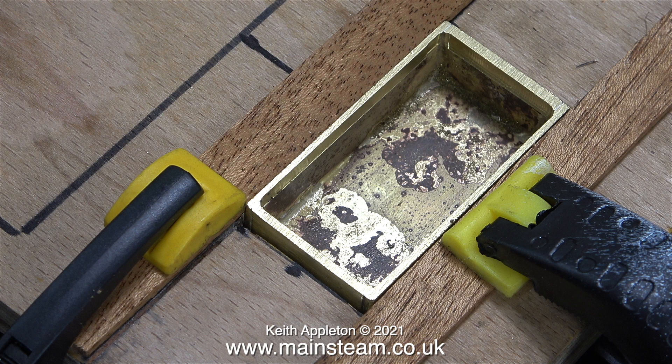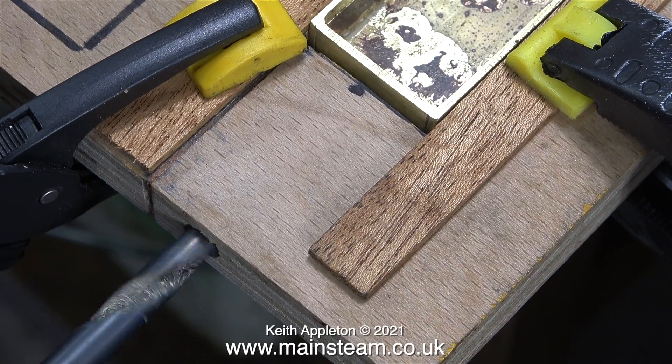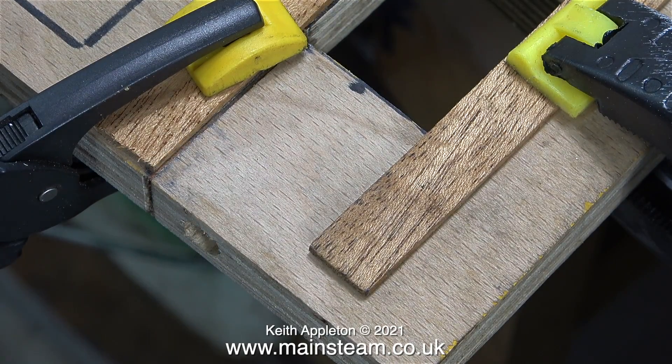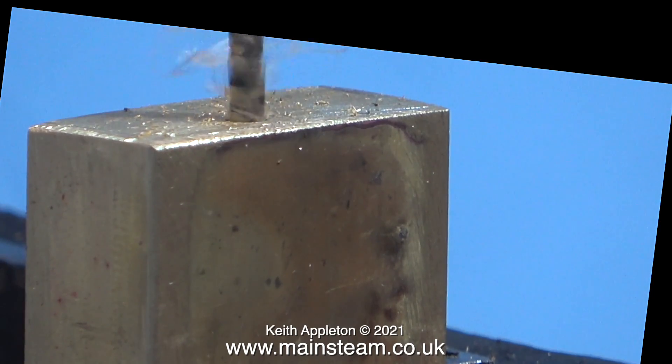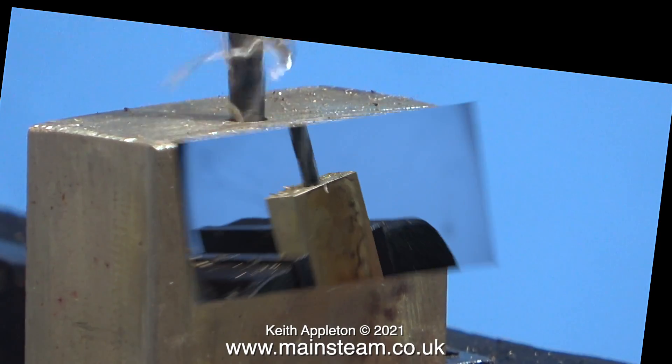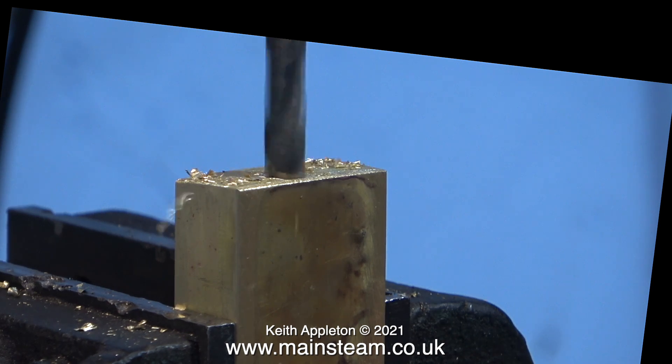In this clip, using a pair of spring clamps I'm holding two pieces of mahogany strip in position — this will give me the level that the box needs to sit at. In this clip I'm using a twist drill to mark the position on the brass box where I need to drill and thread it. This twist drill is the diameter of the hole through the wood, and I just used the point of that to mark the brass box. Now in the drilling machine, first I drill a pilot hole and then a hole which is tapping size for 5/16ths by 32 threads per inch.